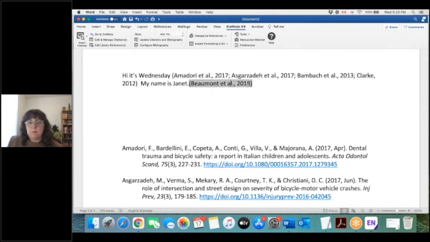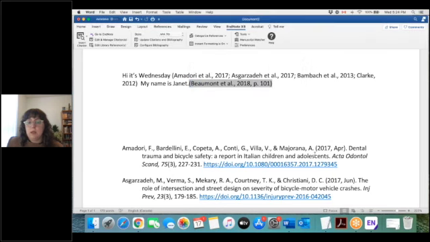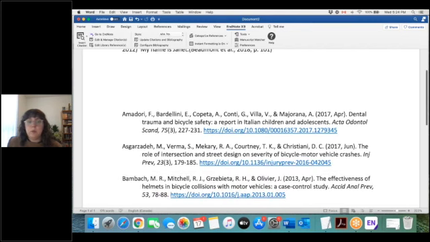For this, let's add a page number for Beaumont. So I've got it highlighted and I'm going to use the Edit and Manage Citations menu, which is just to the right of Insert Citation. And it's showing me the paper that I have highlighted. I'm going to click on this format. Oh no, this is how I exclude an author or a year. If I want to add a page number, I will just put it in this bottom pages. And it will automatically add it in the appropriate section in your in-text citation. So that's really dependent on your citation style, right? And then the bibliography, I think we showed this.